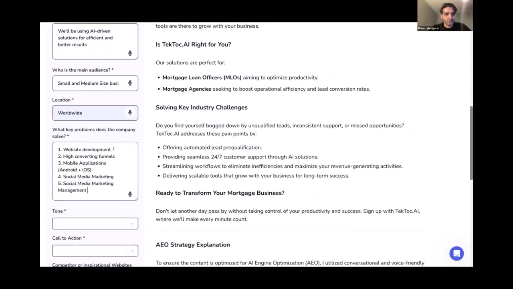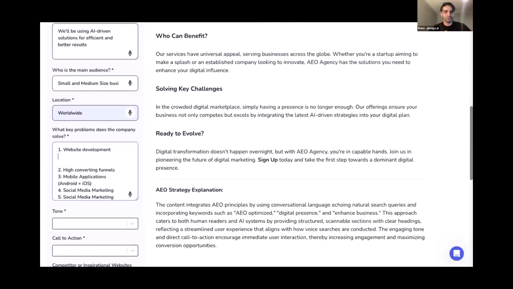We'll copy paste this and add the problems we are going to solve. We'll provide AI driven and user interactive websites.